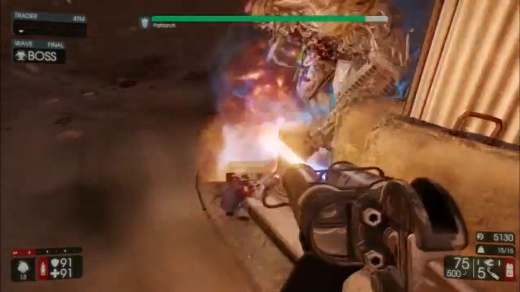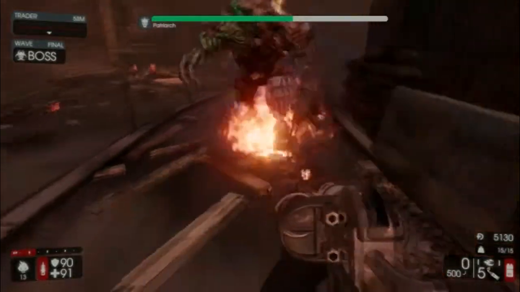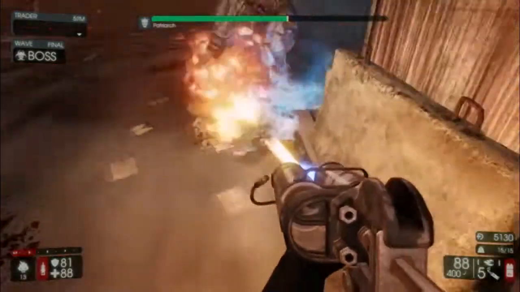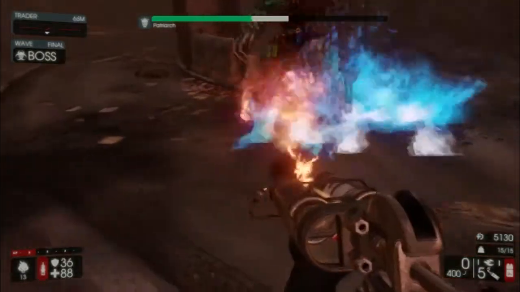Crisped up good. Okay, basically, just burn the ground. Watch his health bar. Watch his health bar. It ain't that great. It's gonna slow him down a bit. Actually, he loses a lot of health. Oh man, here we go. Just burn the ground. That's all we gotta do.